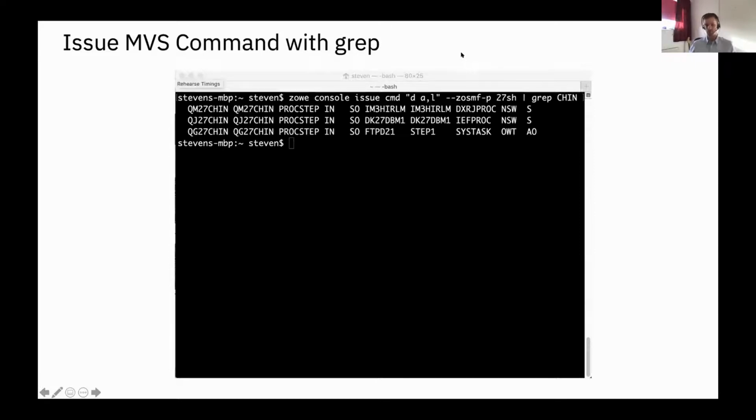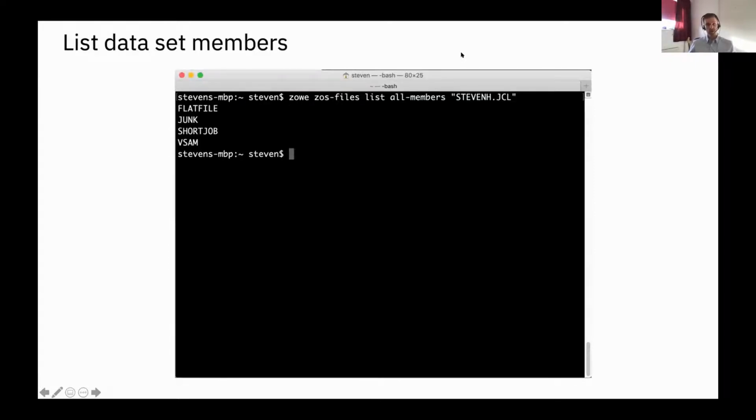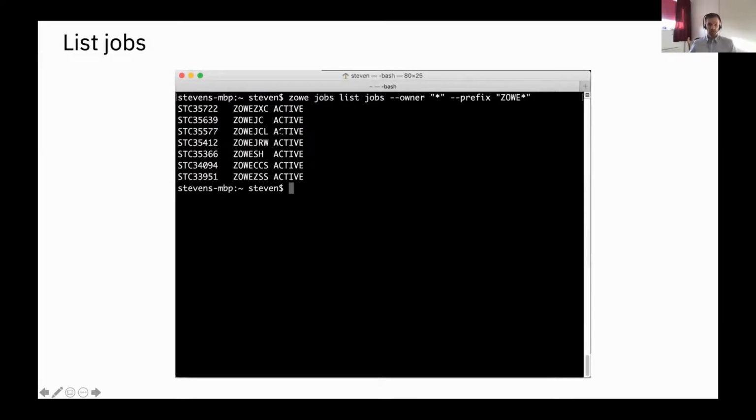That's an example. We can also interact with data sets. In this case, I'm saying zowe zos-files list all the members of the PDS stephen_h.jcl. And we've got SHORTJOB, which we'll use again in a couple of slides. I can interact with jobs, so I can say list me all of the jobs with a certain owner and prefix filter, so look at all of the Zowe started tasks.